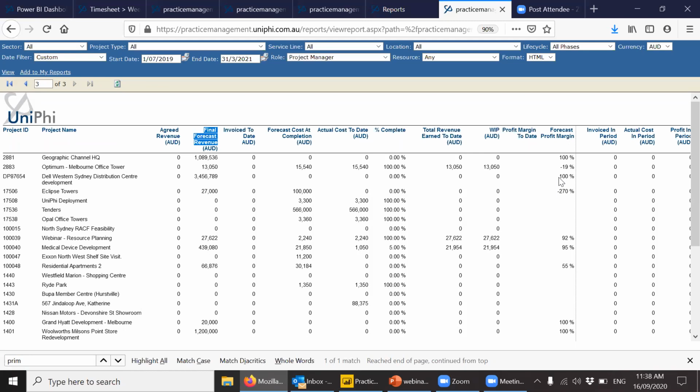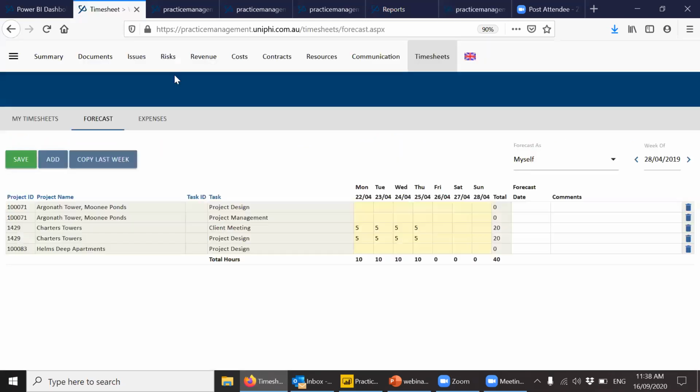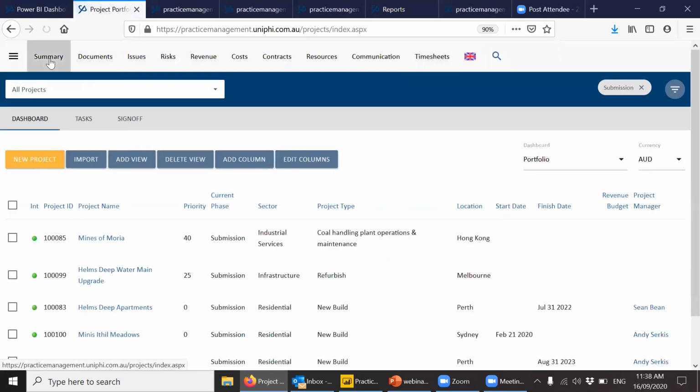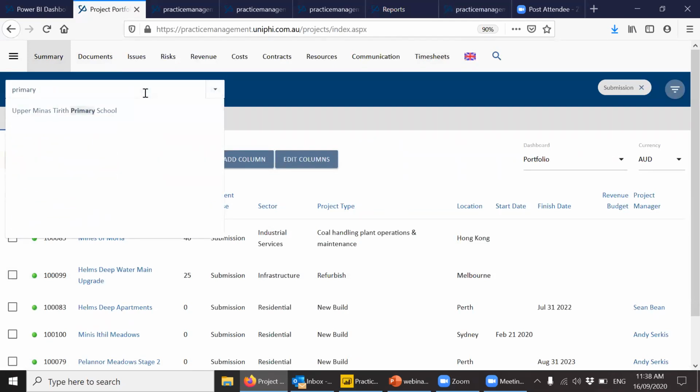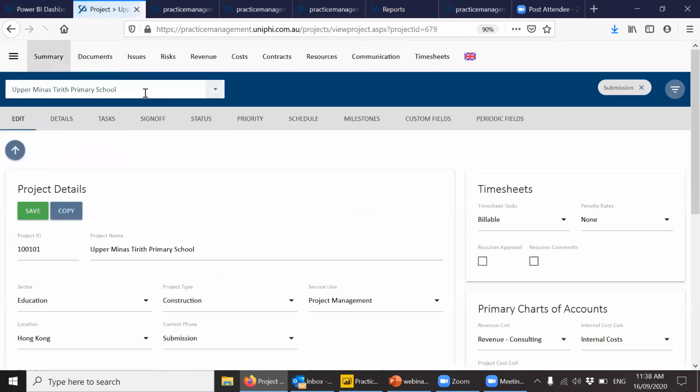So the final part of this presentation is the maintenance of all of that data. And there's a few different things that you can do to maintain. As I mentioned at the beginning, if we come back into UniPhi and we go to the summary screen, one of the main benefits, especially with using UniPhi to do your submissions, is that things always shift and rarely forward.